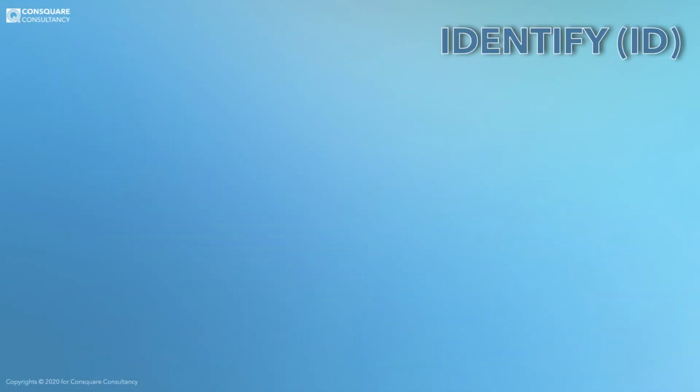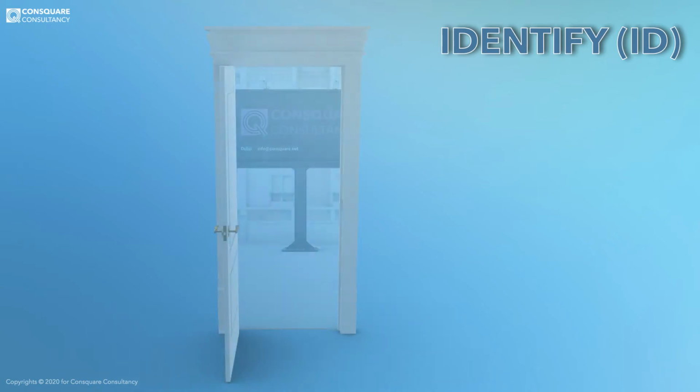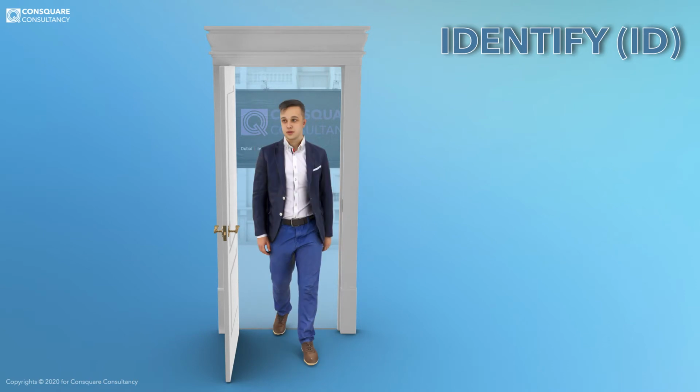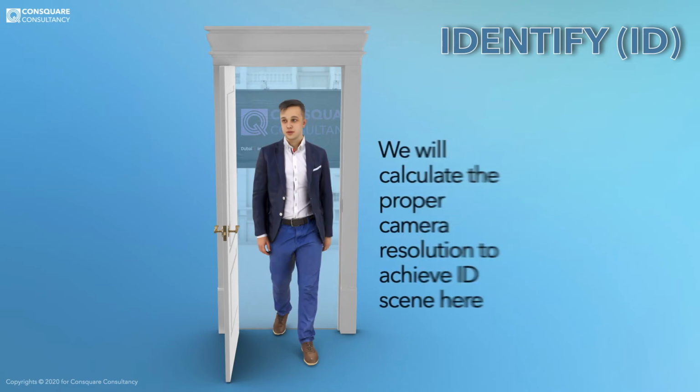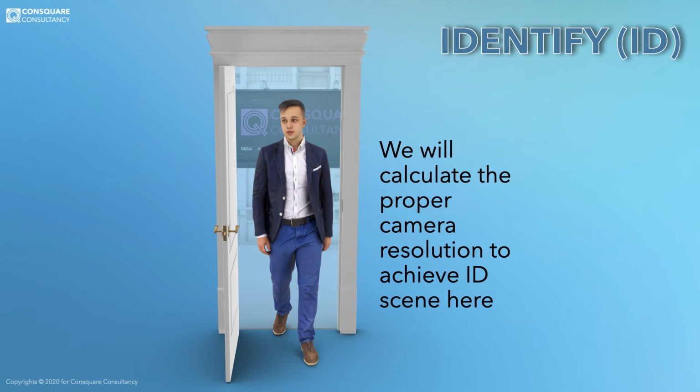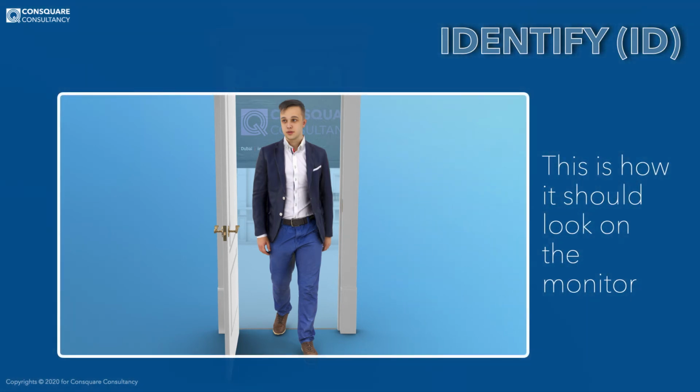To achieve the mission of identifying an individual, we shall simulate this case. A normal door, leading from outside to inside, and this is a standard person trying to access the premises. We will calculate the proper camera resolution to achieve ID scene here. This is how it should look on the monitor.